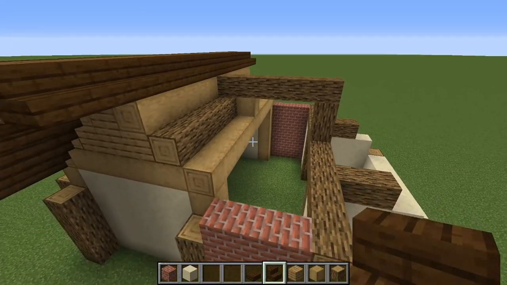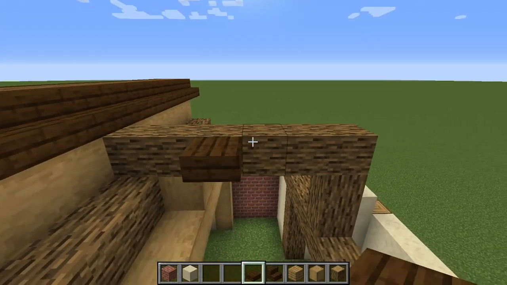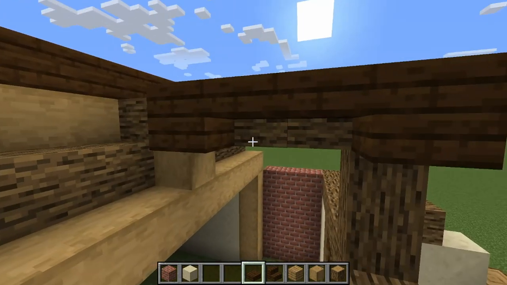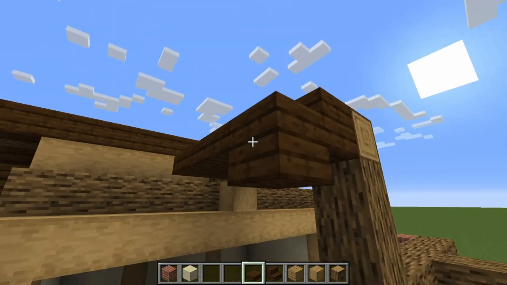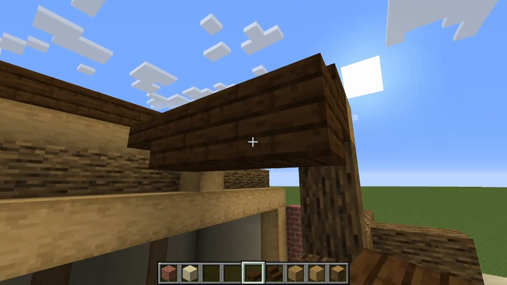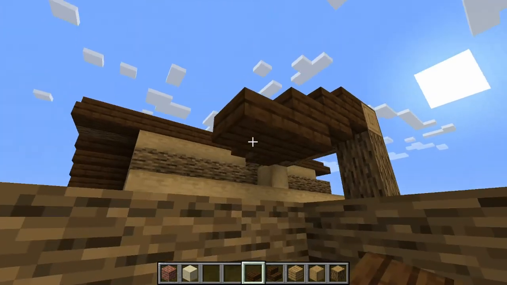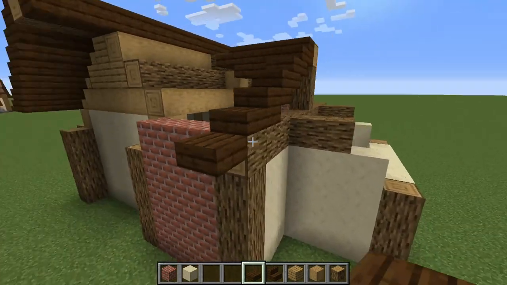For this, it'll be easier just to use dark oak slabs for now, and then if you decide you want to do what I do next, you can, or you can leave it the same. So go ahead and use dark oak slabs, and you're basically just going to do one down each time, like so, all the way down. Let me just do this one layer so you have an idea. All the way down to about this point here.